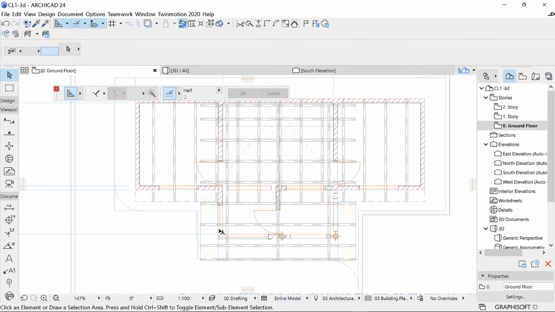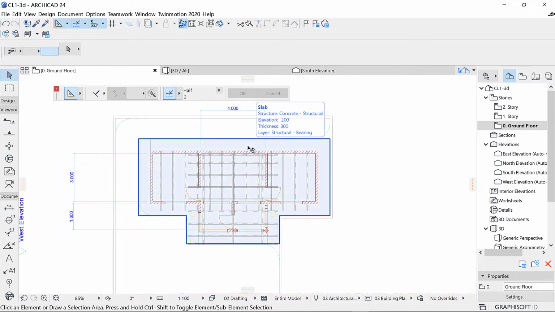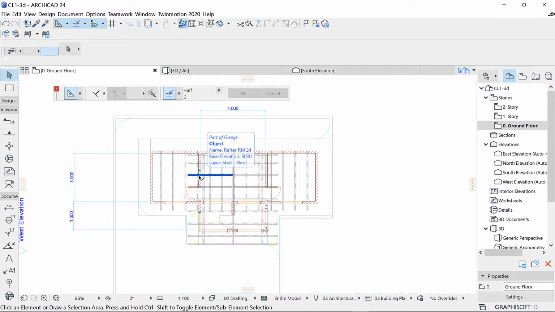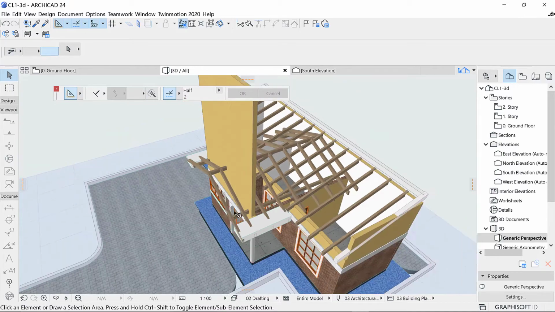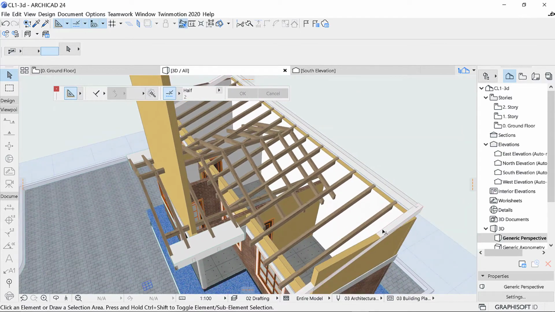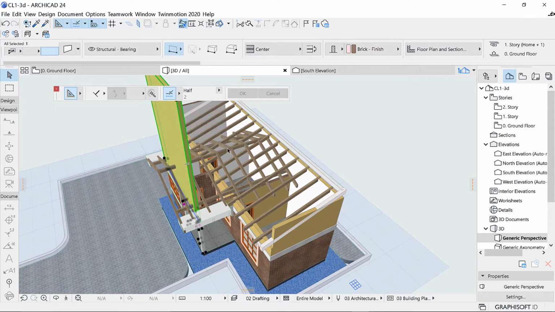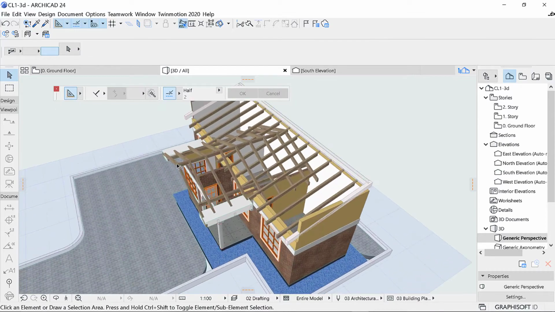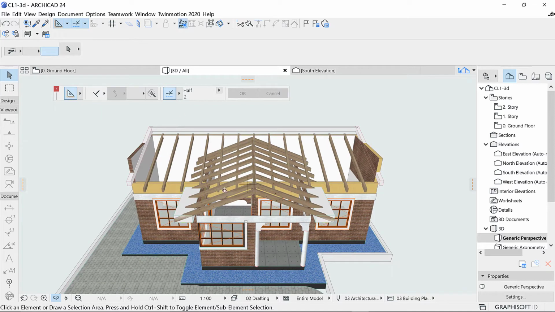I don't need the roof anymore, so I'm going to delete the roof. What I'm remaining with right now is just the rafters, and maybe the walls which I had extended. If I show you in 3D, this is what I'm having. Like I'd said before, this was because I had trimmed this one based on the roof, but now I have removed the roof, so it's coming out like this. So I'm going to delete it. So this is what I have.